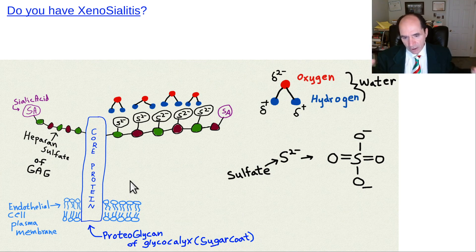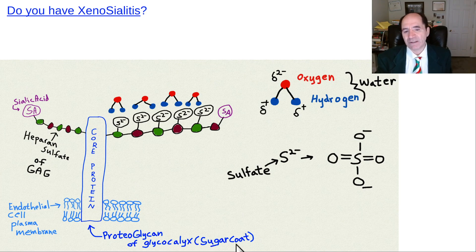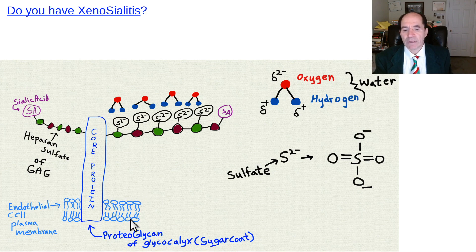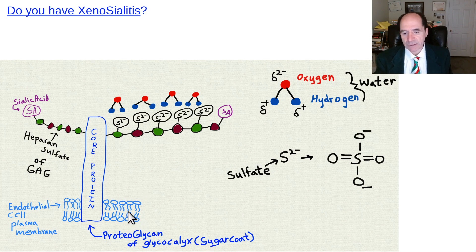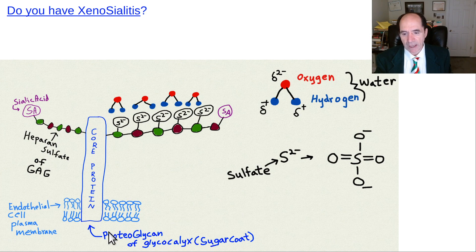It makes your endothelial glycocalyx, your artery lining, healthier. Glyco means sugar, calyx means coating - so sugar coating of your arteries. Actually all cells have a glycocalyx. Here's a plasma membrane of your endothelial cells that line your arteries. The outer leaflet towards the lumen, the inner leaflet towards the cytoplasm.